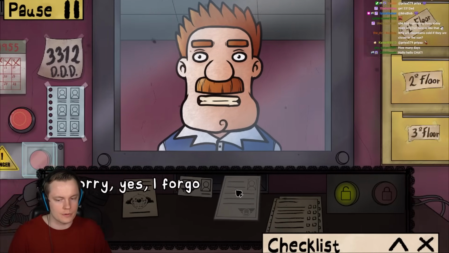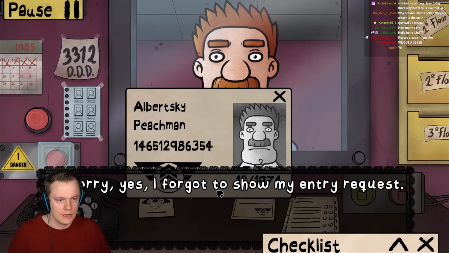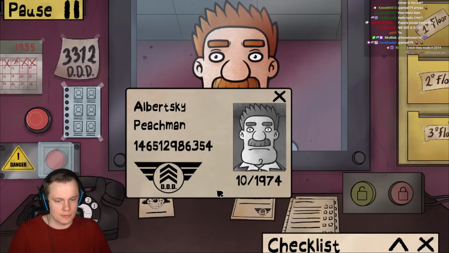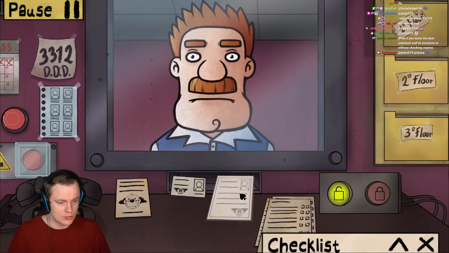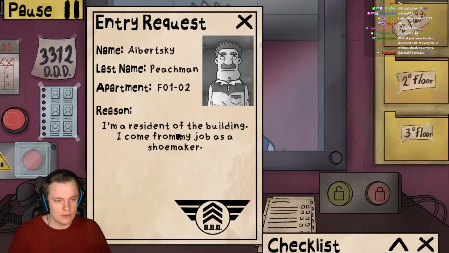You don't have an entry. Okay, there we go. You have an entry permit. Albertsky Peachman. You look normal. You got the logo. You got the correct date. Always make sure to check that right away. I'm a resident of the building. I come home from my job as a shoemaker.